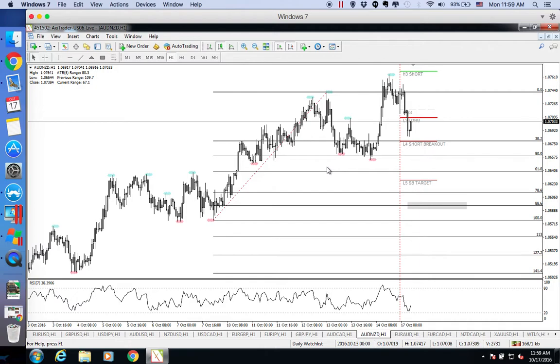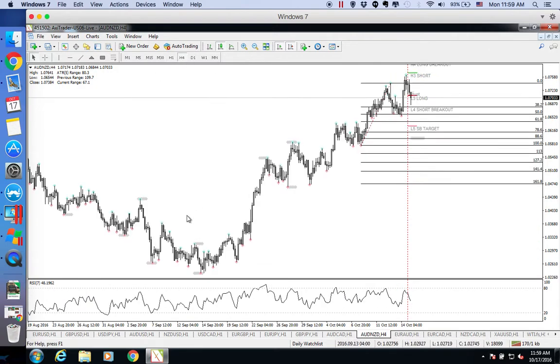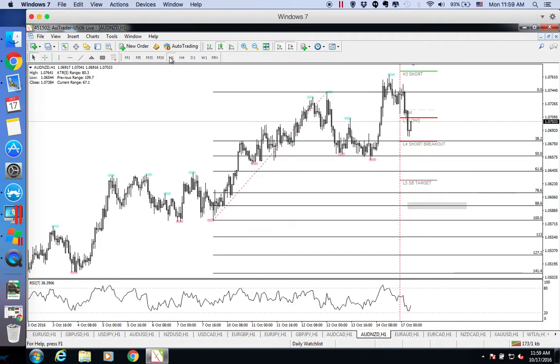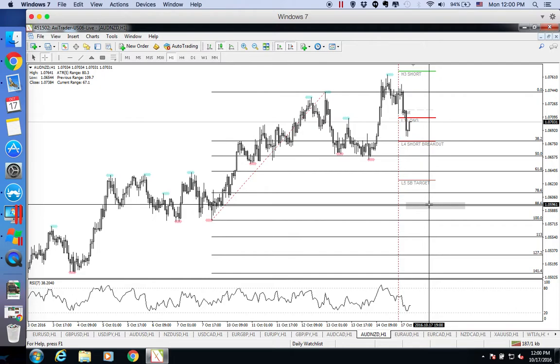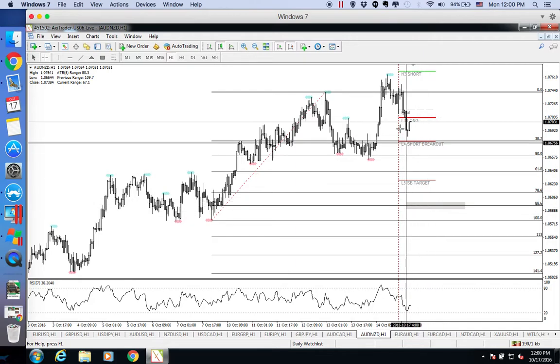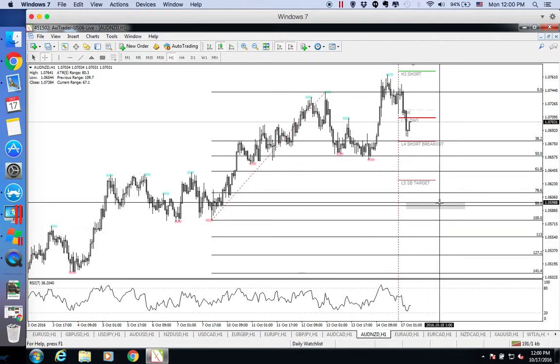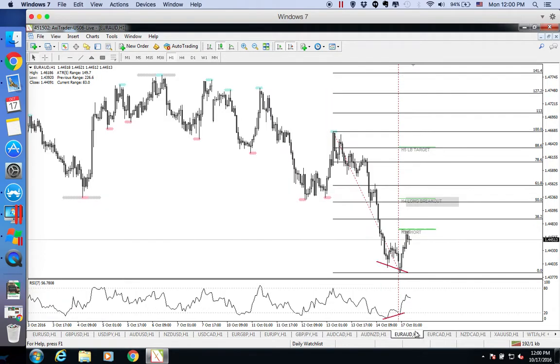Other than that, we have Aussie Kiwi again. Looking at the technicals, it's in an uptrend. If you look into fundamentals and sentiment, it's still in favor of buying Aussie and selling the Kiwi. So what we need is for price to drop further, about 100 pips towards 1.0590, about 1.06, which is also another psychological level. If price comes down, we'll be looking for an opportunity to long the Aussie Kiwi.